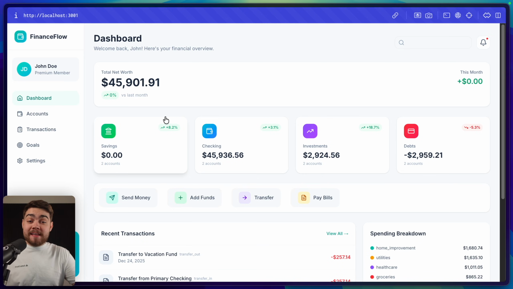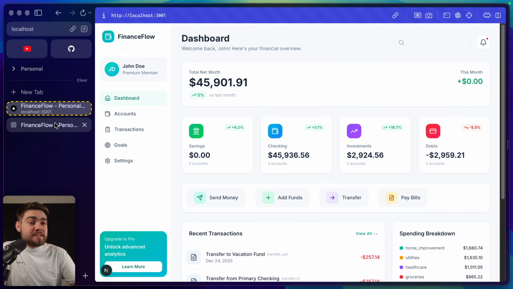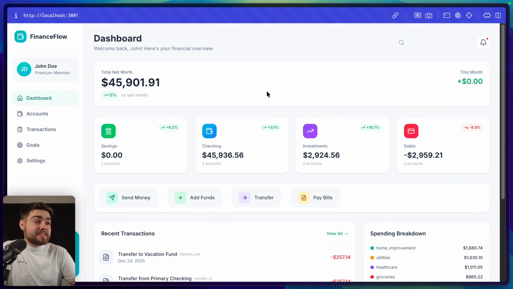It's also added in the extra pages for accounts, transactions, and goals that I asked for as well. Next, we have the output that GLM 4.7 gave me after about 30 minutes of prompting. And you can see this one has done really well in matching the mockup. There are slight differences, but it's done very well in the overall layout and it has got the correct color scheme nearly. So I'd say it's done a very good job in matching the design.